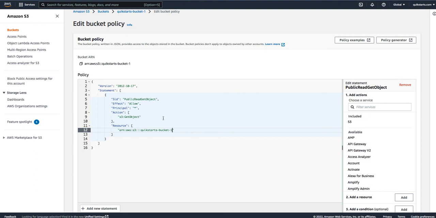What we need to do is put a / in and an asterisk. It's basically saying that the resource is this bucket and anything that's in the directory contained in this bucket.